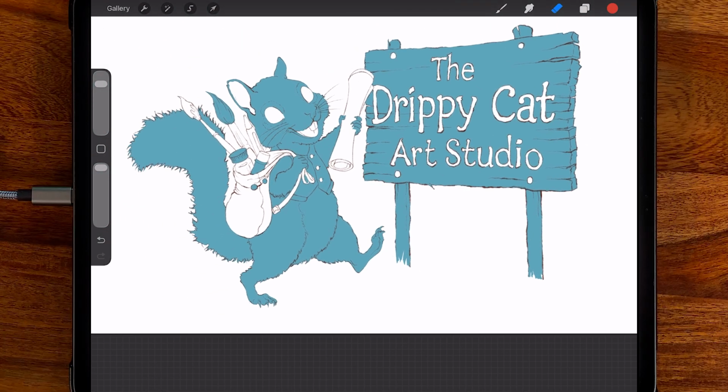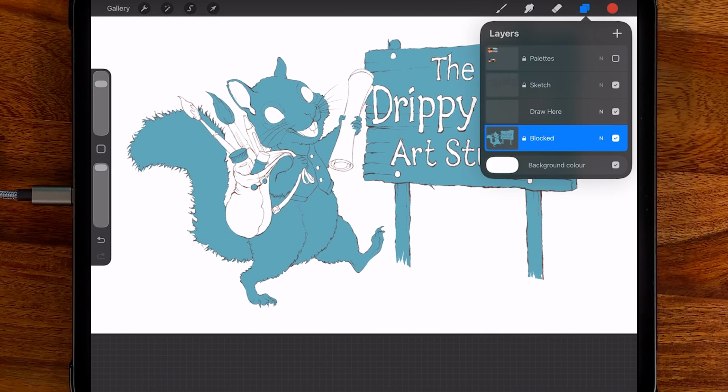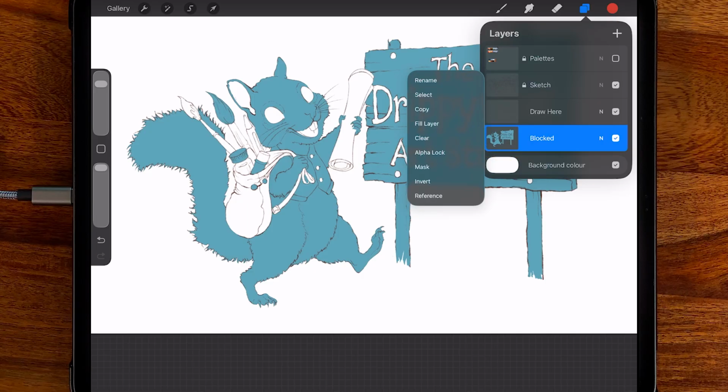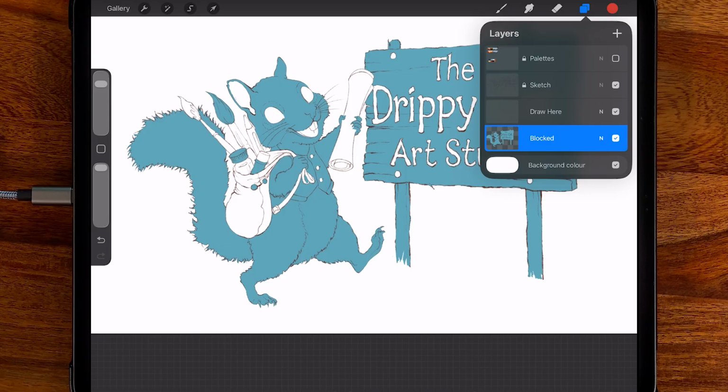Sometimes you will want an area, like your blocked in area, to control the borders of your big expressive paintbrush strokes. And it can help in a couple of ways. Let's just slide to the left and unlock this layer. And if I tap on my little icon, which I'm circling, I have a list of options. I can come to Alpha Lock and press it. Now, when a layer has Alpha Lock turned on, it means you can only draw on that layer where there are already pixels. You cannot draw on any transparent pixels.